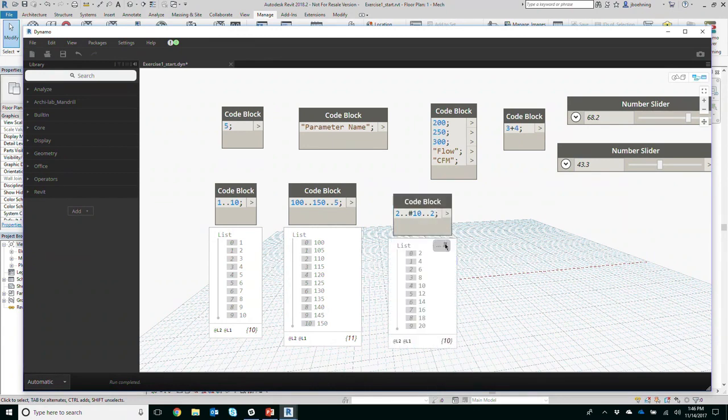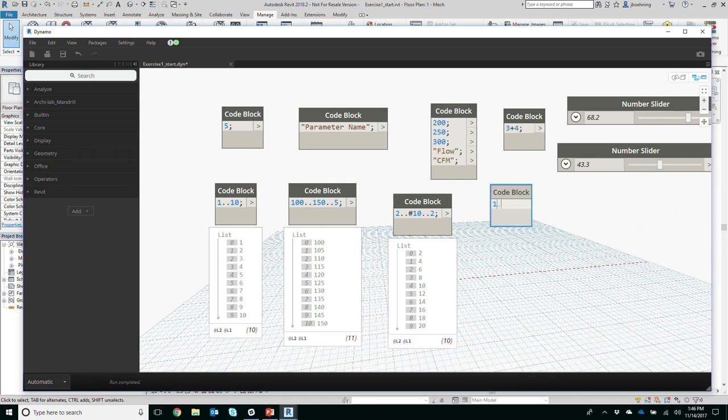Now what I'm going to end up with is a list starting at 2, incremented by 2, and I'm going to have 10 values. And then last one here, instead of putting the number sign in that middle position, I can do it at the end and then control how many items, in order to specify how many I want in that list.